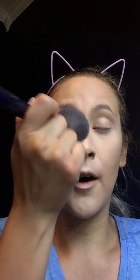I love makeup and I love doing makeup, but I think I'm gonna maybe dabble in some other things too. I'm just gonna take a powder brush, and okay, that's not a powder brush. It's an Estee Lauder powder foundation brush, and just kind of even that out a little bit.